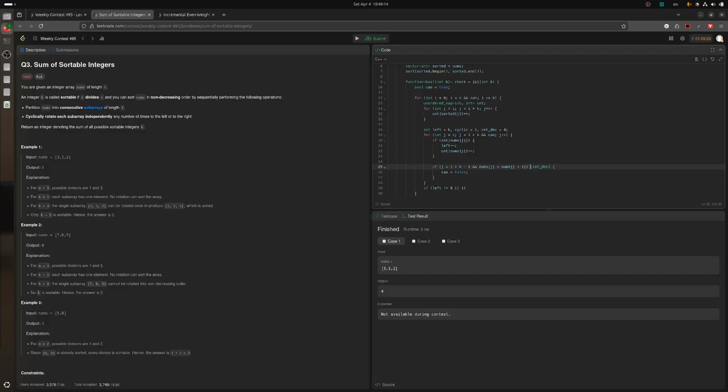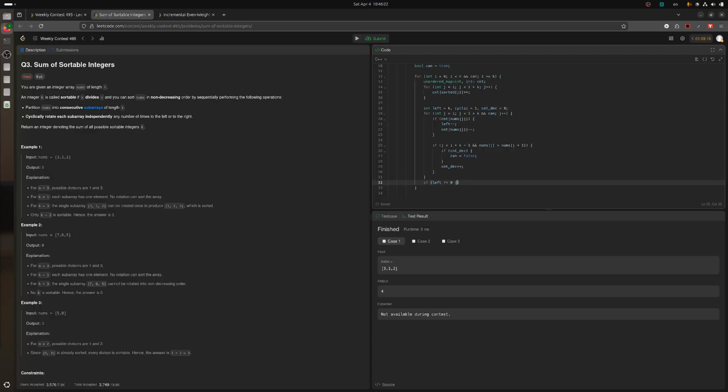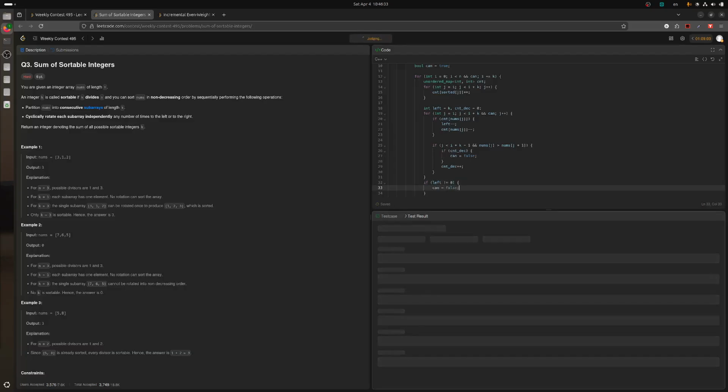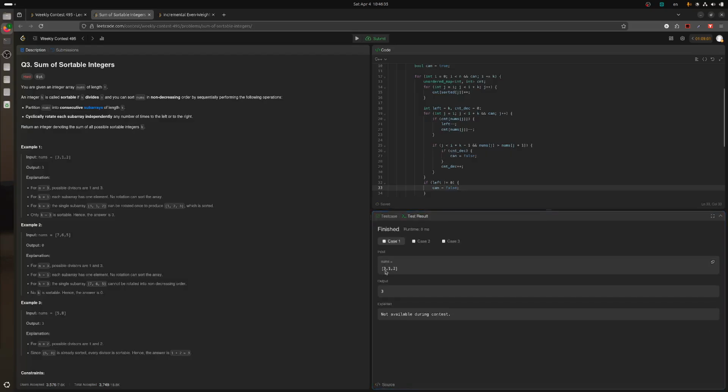Actually, that's wrong. So if then that's this, else then that's plus plus, and then if left don't equal 0, so we don't actually even need this cyclic thing. And if left is not 0, then can false. 3, 0, 3. Let's go.